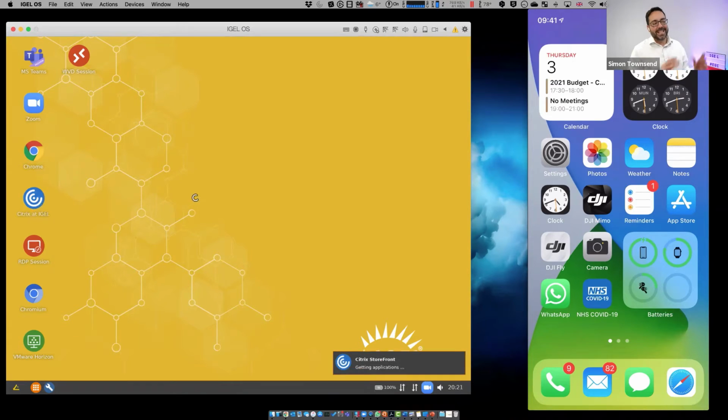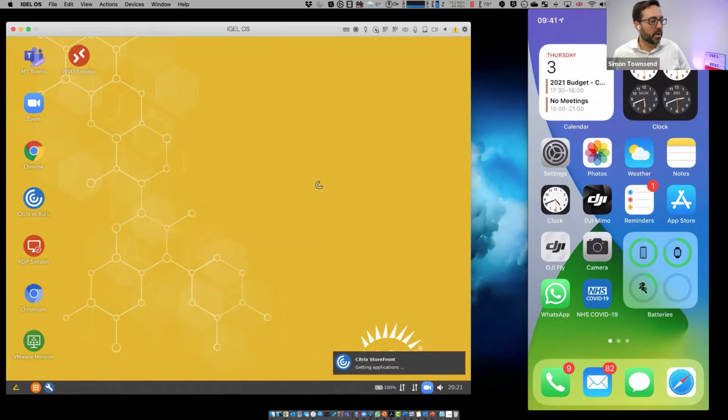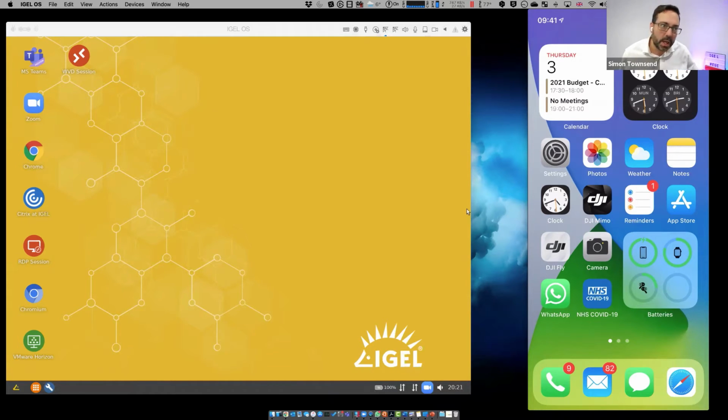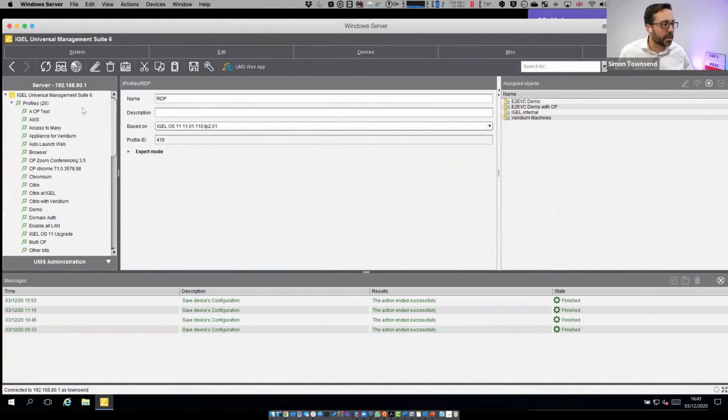As I try and connect to that environment, again, the connection's been set up. It knows where to connect to, but in this particular case, it's asking me for a username and a password, which, funnily enough, I do remember my password for this one, but we're going to pretend in this particular case that I don't, or that I don't want to have to put my username and password into that type of environment. So what I'm going to do is change the policy that is set on this device. As I bring my management server over, this is an IGEL management server.